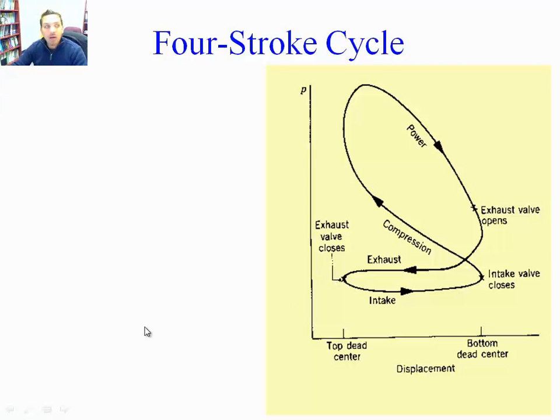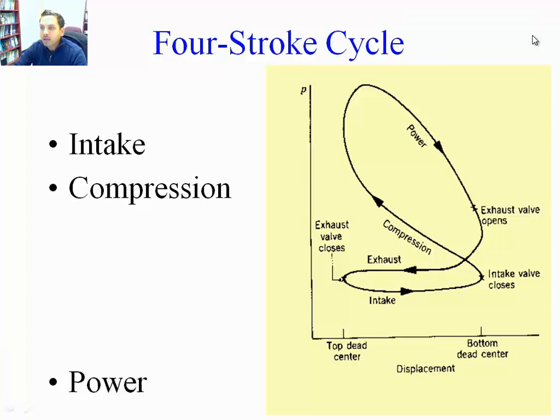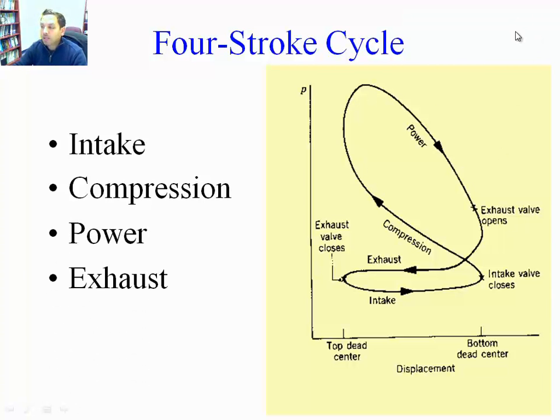Now that is not modeled that way from an analysis point of view. We're going to see how we transform this to an equivalent Otto cycle, or to an equivalent diesel cycle, for the purpose of analyzing this thermodynamically. So the 4 strokes in an internal combustion engine are usually the intake, compression, power, which is the expansion, and exhaust, as I just explained here in this plot.